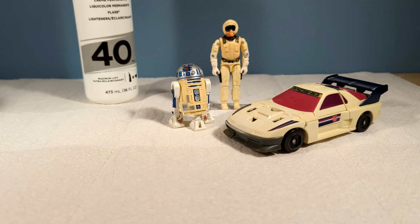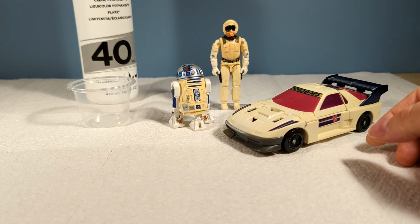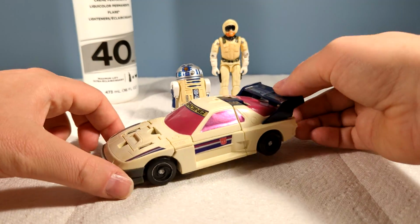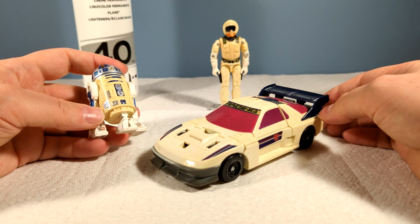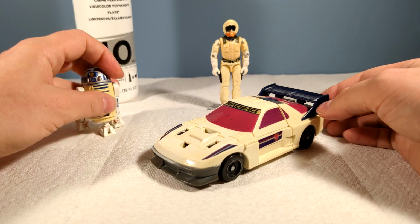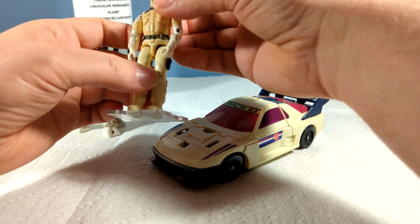So what we're going to do is just pour some of that into this container, and then, like I said, we're going to use the brush to be a little more careful than we were in the original video to apply it to these 3. So these 3 are going to be my test toys. We're going to use this G1 Getaway and this R2D2 from the Vintage Collection. This isn't very old, actually. This is from 2000 something. And then my Snow Job from 1985, I want to say. We're going to lighten him up as well.